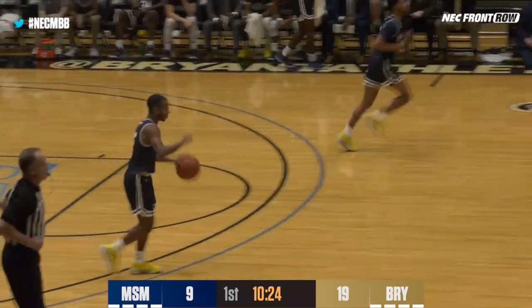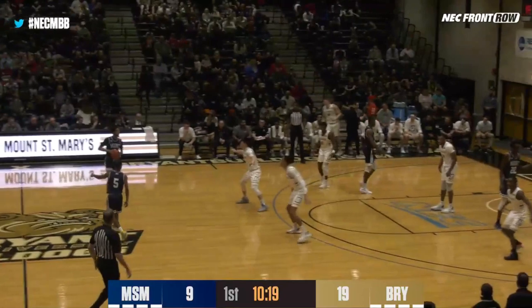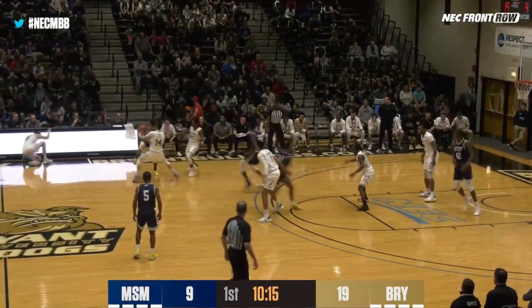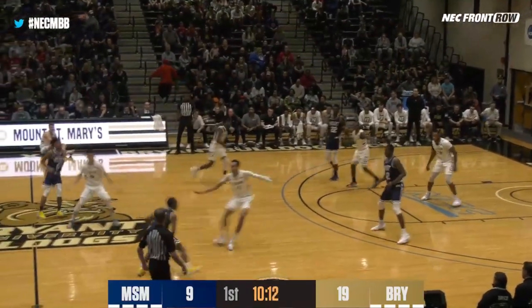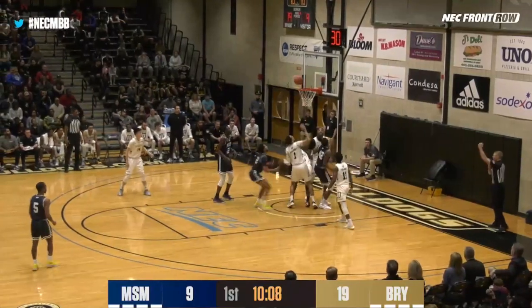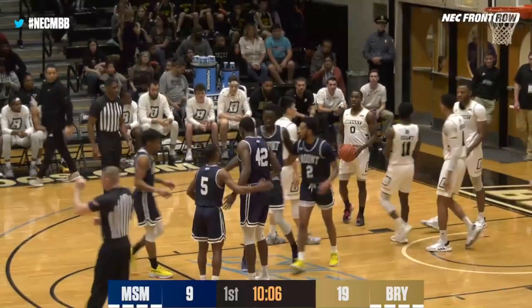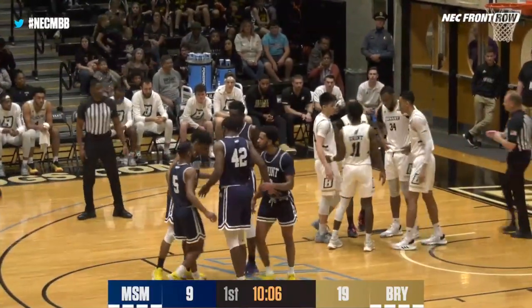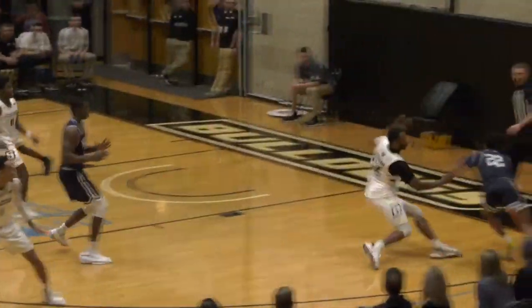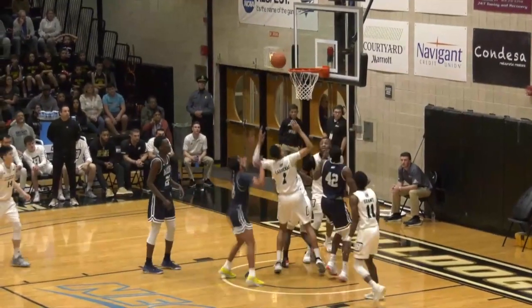Mount St. Mary's basketball, 2-3 zone, and there again is Cardenas at the top of it. A 6'7" guy in this league at the top of a 2-3 zone. Yeah, interesting to see if that affects the rebounding. Morse, now Teal in the corner, Gibbs going baseline, lays it up, no. Rebound tipped up by Jefferson, no, but Jefferson is fouled. He will go to the line. And that's a little bit of the risk you take. You have one at the top, a lot of length, but on the inside, you can see here a miss. The offensive rebound looked like it hurt the Bulldogs there because he was not low.